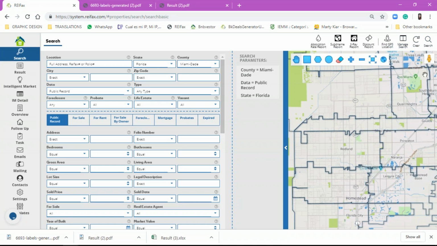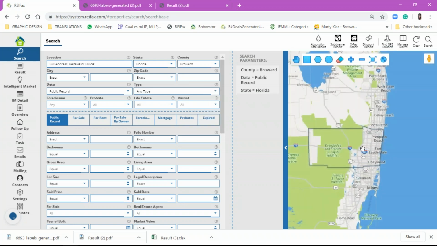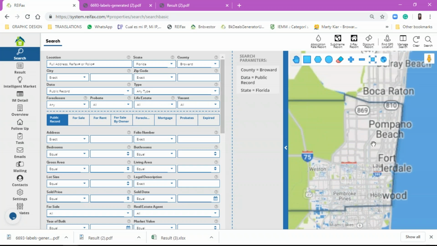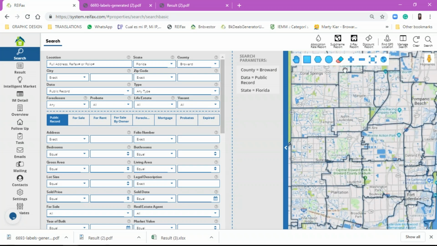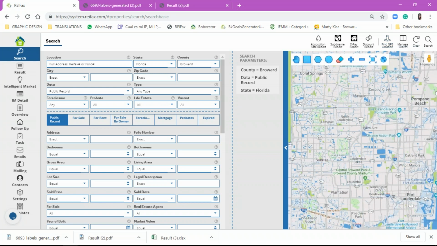I'm going to take this bar out of the middle. So I'm going to be searching in, I don't want Miami-Dade. I have to change that default. And I'm going to go into here, for example, and I'm going to select a lot. There I selected it, and I'm going to search only in this area. Now, what do we add over here?